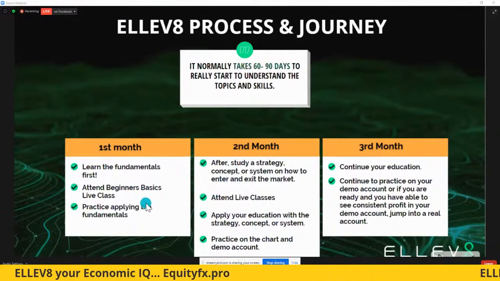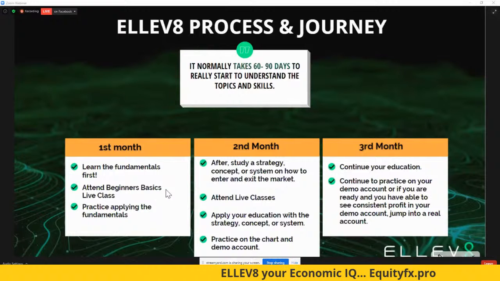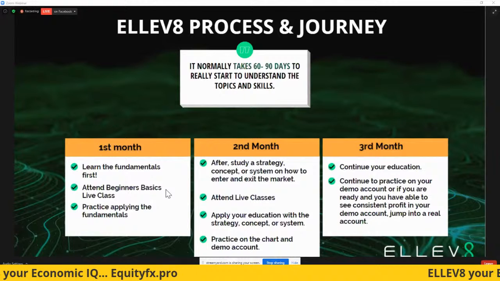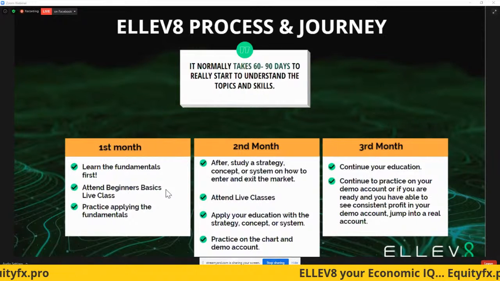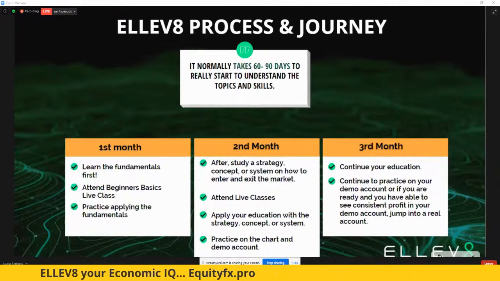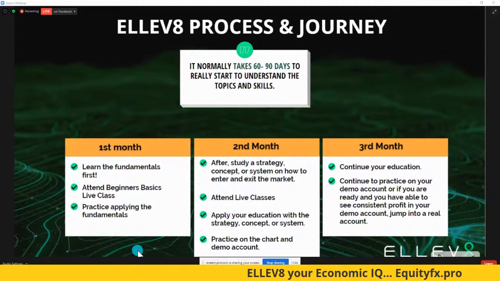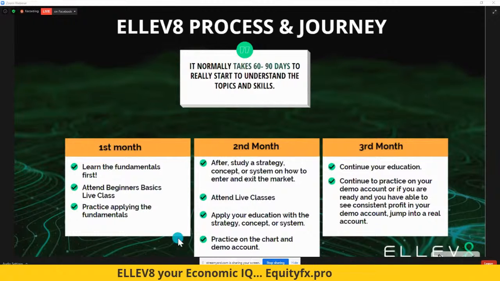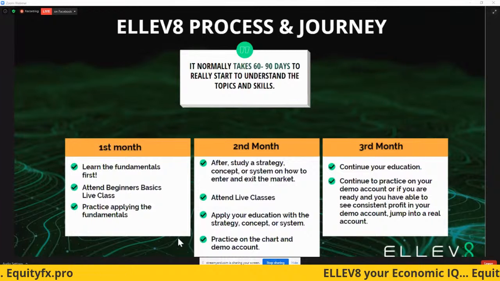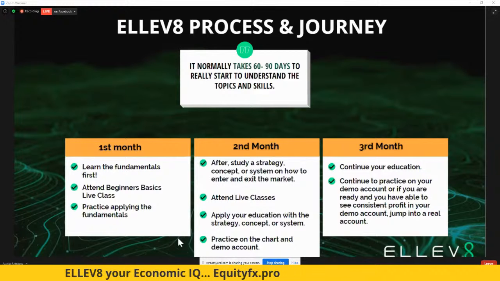Someone can jump up in a month and start learning a strategy, concept, or system. But this person might have shown up every single time for the full week to understand the fundamentals, and they feel ready by the second week to start learning a strategy, concept, or system. However, it doesn't work that way for everyone. Everyone's different. This is the process that I went through, and that worked for me. Now, this can work for you. You can try it out, but usually it takes a minimum of 60 to 90 days to start learning and understanding the concept. So put a 1 in the chat if we understand.